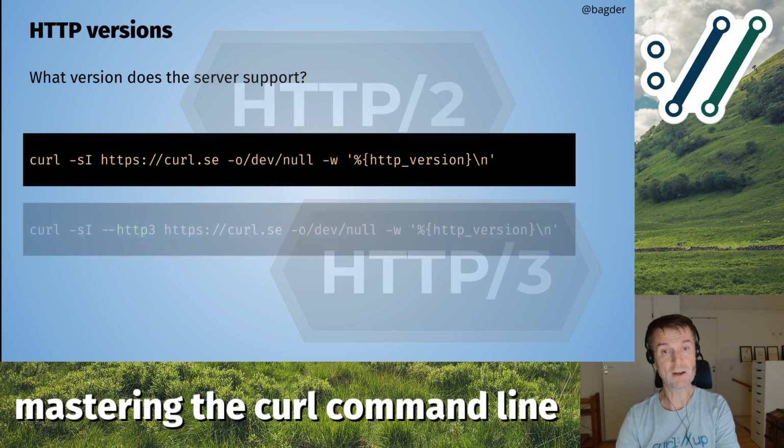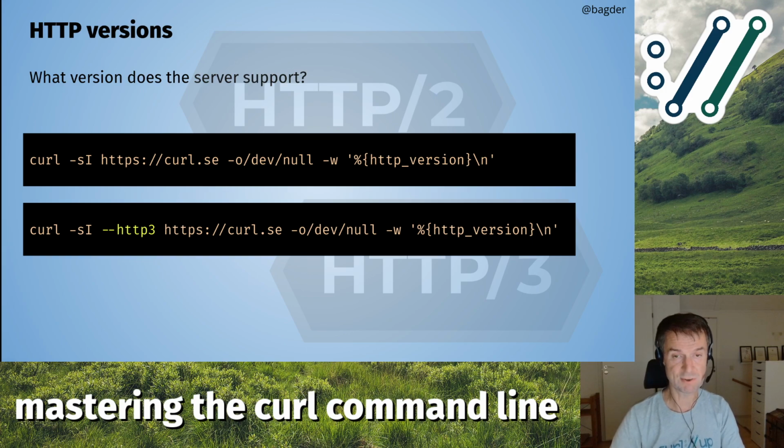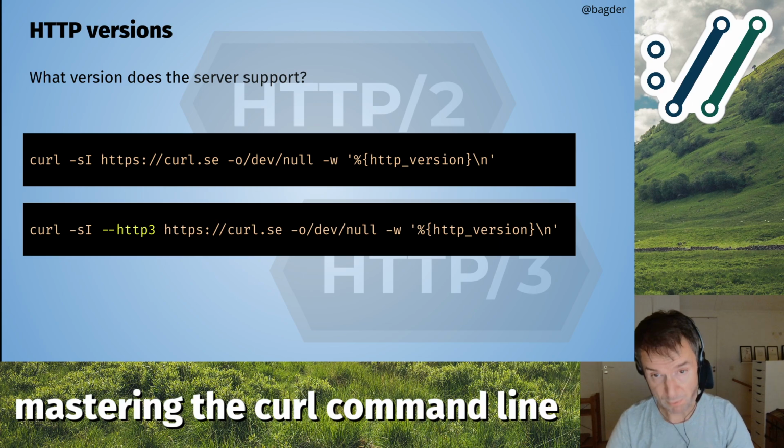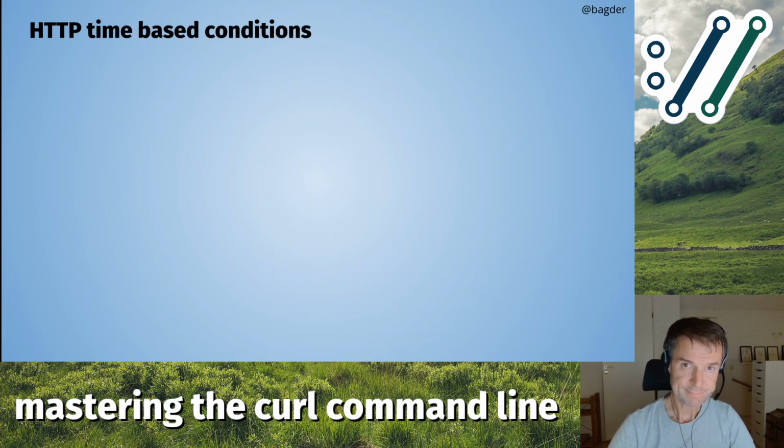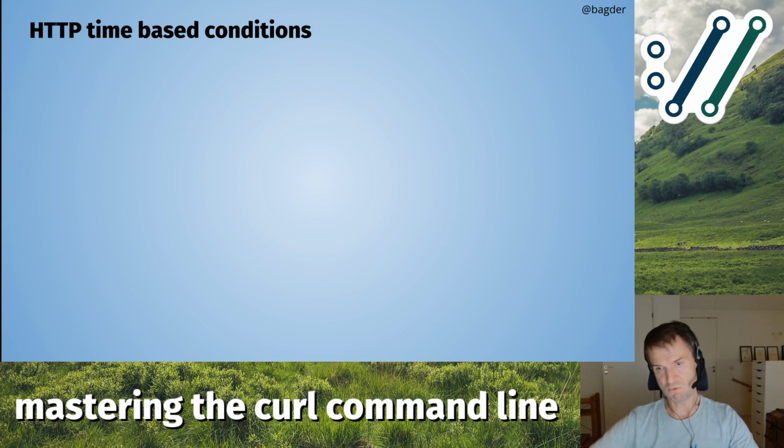And if you happen to run an HTTP3 enabled curl, you can actually also allow it to try HTTP3, and in this case you will get 1.0, 1.1, 2, or 3, depending on what version this particular server speaks. In this exact case, with the curl.se server, it supports HTTP3, so it should say 3 if you have a 3 enabled curl. Otherwise, it should say 2 if you have a 2 enabled curl. And if you don't, you really should have. Otherwise, it'll say 1.1.